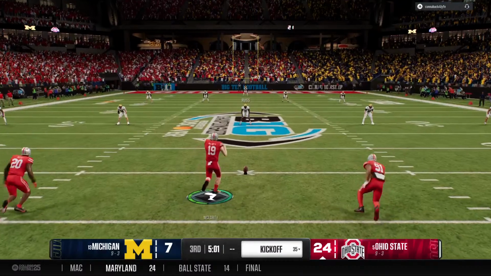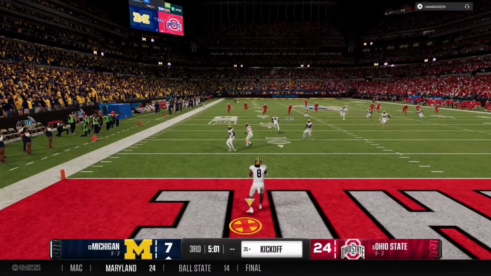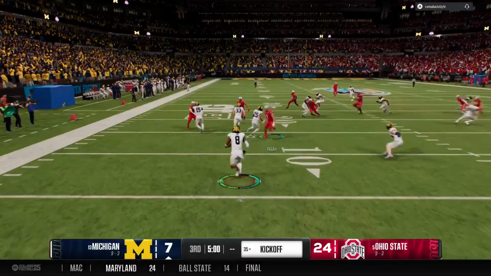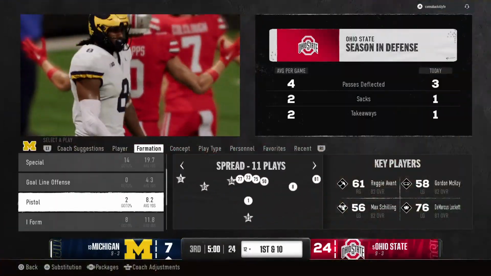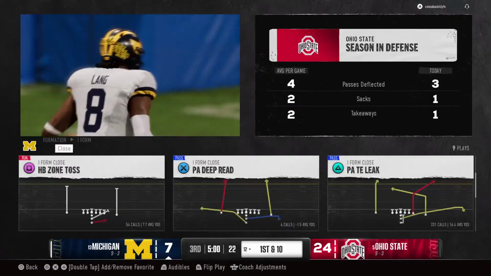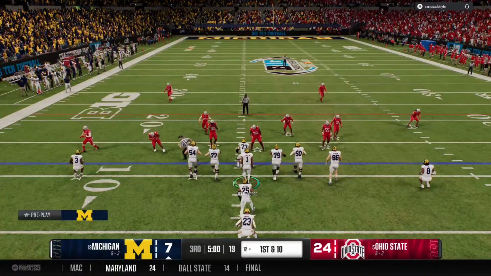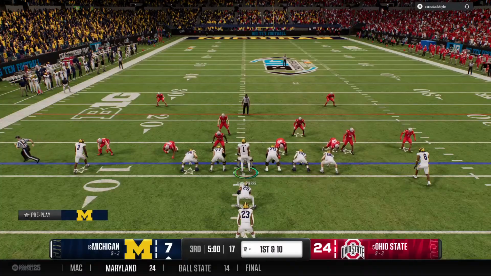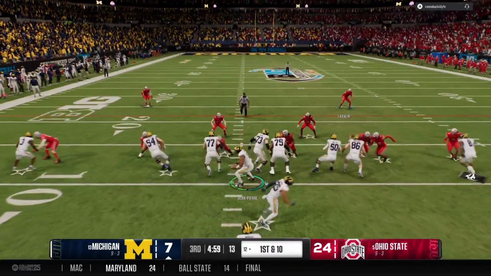Well, Chris, it's a nice kick here to polish off that drive with at least 3 points up on the board. He's going to bring this out a few yards deep in the end zone. And they've got the returner corralled. And the Michigan offense back out on the field. They had it going on the last drive, but it ended abruptly with the interception. Let's see what they can do here.